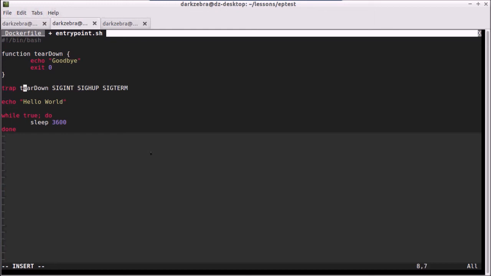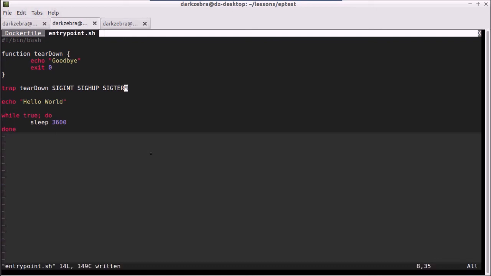So what we're doing here is we're saying trap, our argument of the function we're calling, and then the signals we're going to be trapping. You can also pass in something like a string that says rm -rf star. Don't actually pass that in, but that would give you an opportunity to do that. You can just pass in a string with the command, or you can pass in a function.